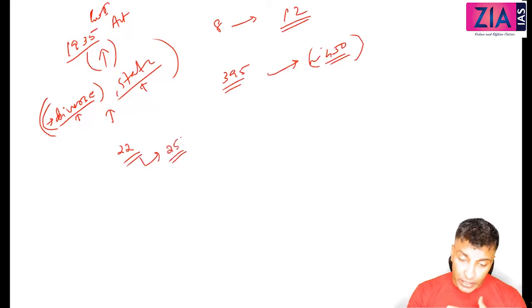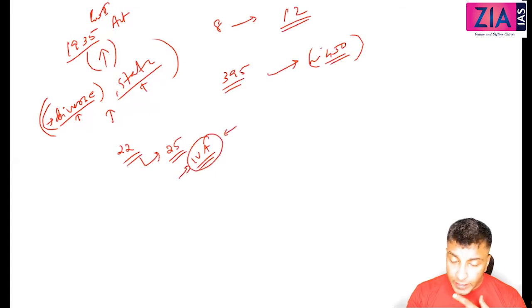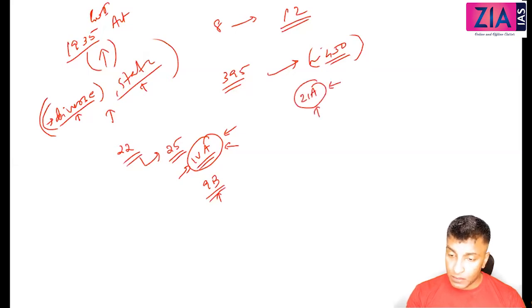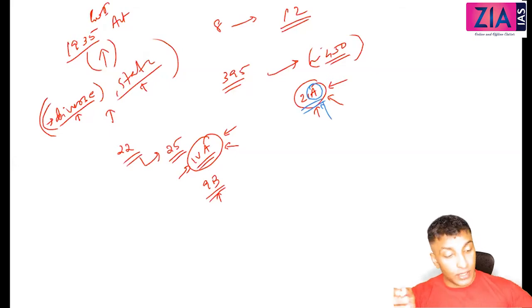What do you mean by sub parts? For example, this part 4A, which was added later. What is this part 4A? Any idea? Anyone? Part 4A is fundamental duties. Yeah. Similarly, 9B, all these are added later. Similarly, articles like this 21A. What is this 21A? Right to education, elementary education. Okay, that is becoming the fundamental rights. So whatever is added later, that is what you can actually see in the capital letter. So if you see some articles with the capital letter, what does that mean? It was added later to the constitution.